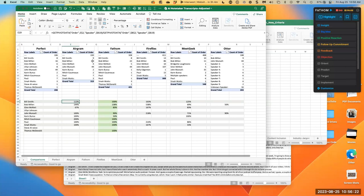Without drilling into it, I'm thinking it's really a misappropriation of who said what, and it didn't quite break it apart. Or somebody talked over somebody else and it didn't split it up correctly, so it attributed a whole lot to one speaker. You can see Bob talked 16 times here, 23 times here, 22 here, 86 here. Bob, you were just a chatterbox. 11 here and 9 here. So all of them are doing some weirdness when it comes to appropriating the speaker with the right amount of copy. Very strange. As much as I wanted to dislike Fathom because of the inaccuracies we keep encountering with it, the dang thing won this round, so I was like, all right, it's doing a good job.